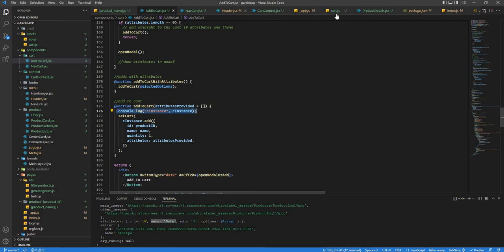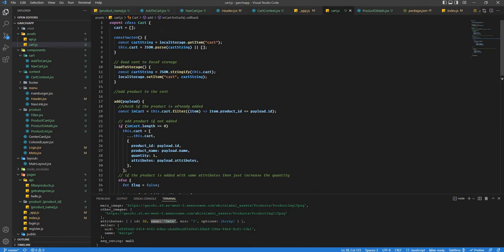So if I go to the cart.js, here I'm using the object-oriented programming approach, creating a class of cart. This is because I want to make sure that this instance value is maintained as or when the page is not refreshed. So we just need to make sure if it's dealing with just one component, the instance value is maintained.